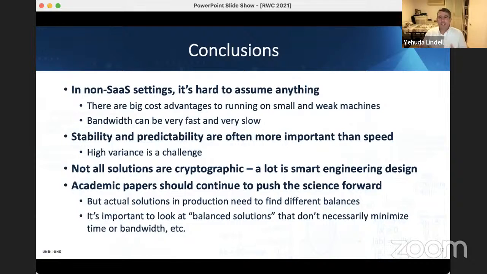Often in an MPC paper, you want to have the fastest paper possible or the lowest bandwidth possible because you need to compare to others. And it's not a great sale if my paper is twice as slow as the fastest one and 1/10 of the bandwidth of the lowest bandwidth one. So it strikes a nice balance. People don't see that as something which is very attractive to sell. But in reality, these types of trade-offs are actually very, very important.